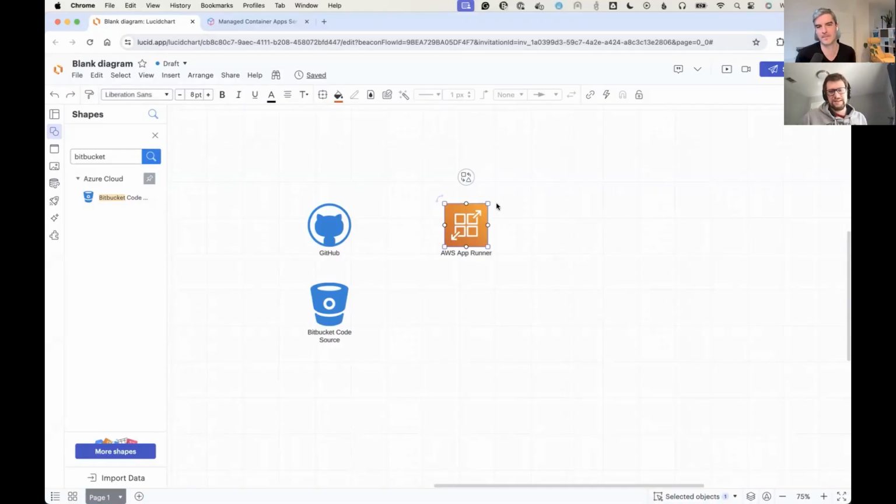Let me share my screen to show you one of the easy ways of deploying an application on AWS. AWS App Runner is, I find, the easiest way to get an application running on AWS. There are so many ways to do it. You can just launch an EC2 and install some software on it. But this should be an even easier way because it uses a more modern approach.